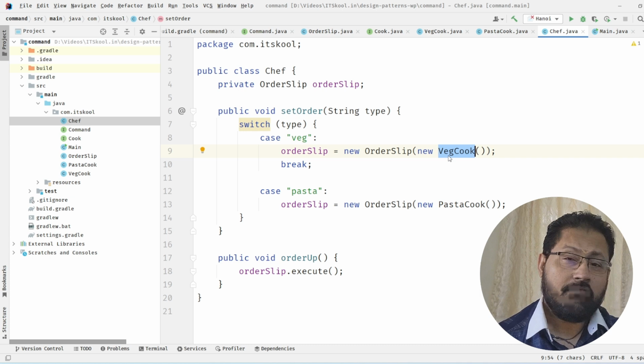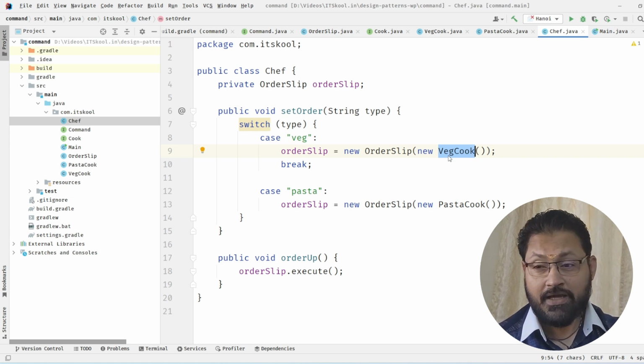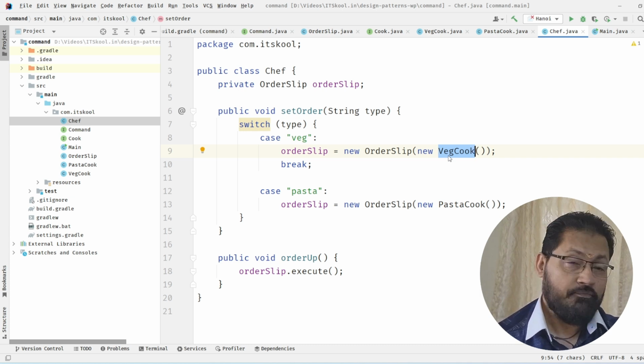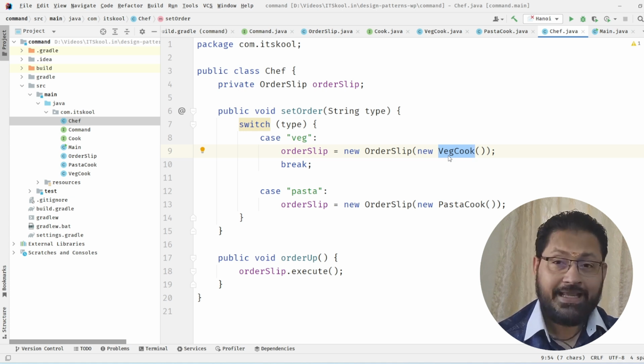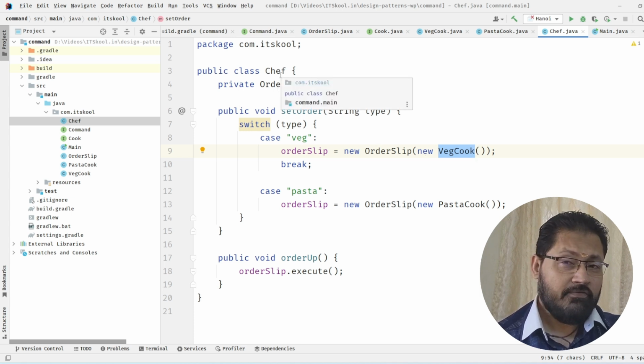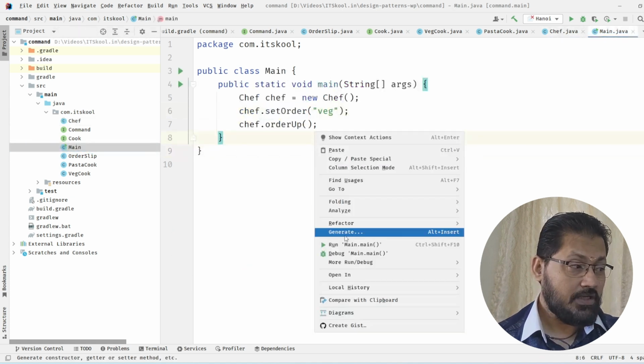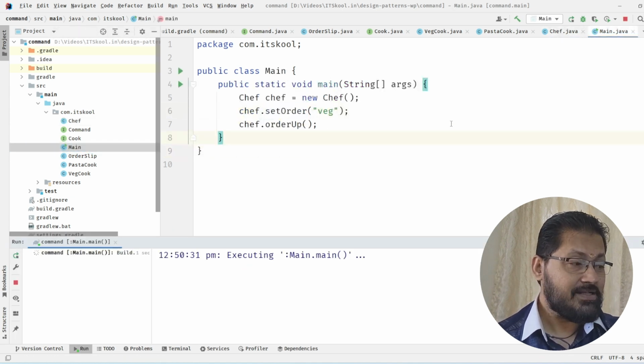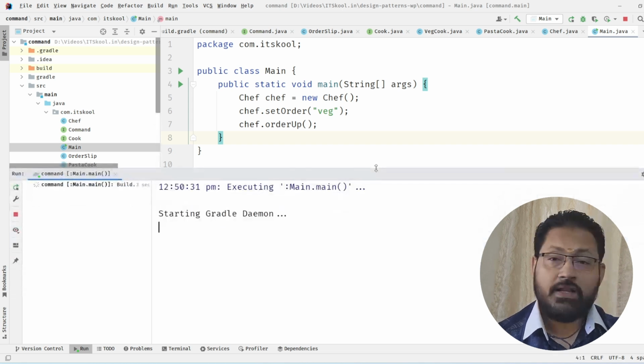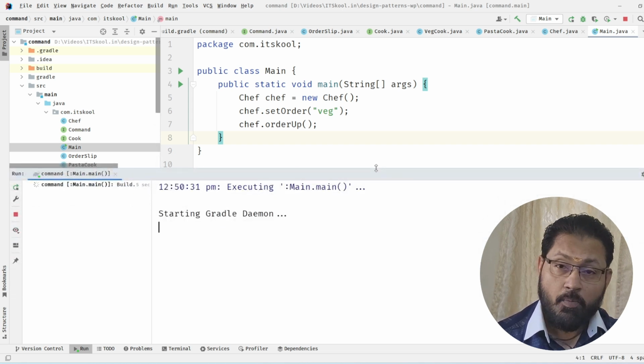It can be another factory method from where the cooks have already been created, and we are getting that particular cook dynamically, something like that. Again, we are not complicating things. So here the command is generated somewhere and it is getting executed somewhere else. Let us run the application and see whether whatever we just discussed is working properly or not.